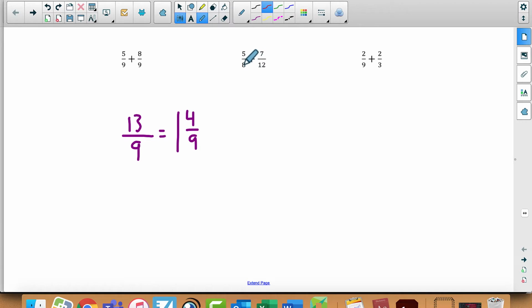So one thing you do is just count by the big number. If I count by the big number, I get 12, 24, 36, 48. Okay, once you've written a few down, ask yourself, does 8 go into the first one? Does 8 go into 12 evenly? No. Does 8 go into 24 evenly? Yeah, it does. So that's it. That's the lowest common denominator, 24.